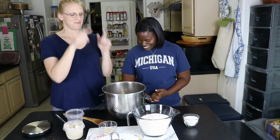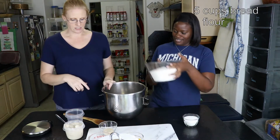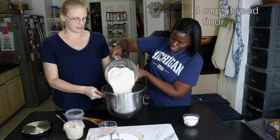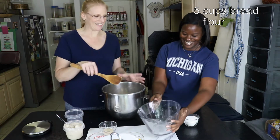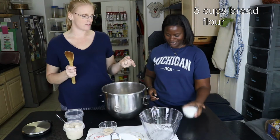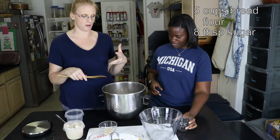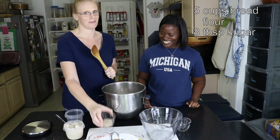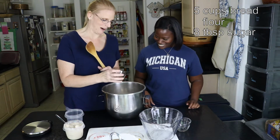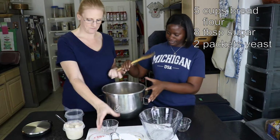Oh, goody. Okay, so you need 5 cups of bread flour, which is right there, in our giant mixing bowl. I know. 8 tablespoons of sugar. This is double the recipe. You don't have to make 2 loaves, but she's leaving, and so I want to send her with a loaf and keep a loaf here because that's who we are. Yep. 2 packets of yeast. Stir that together for me.